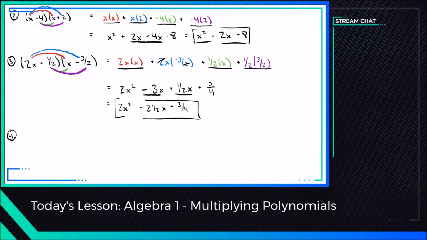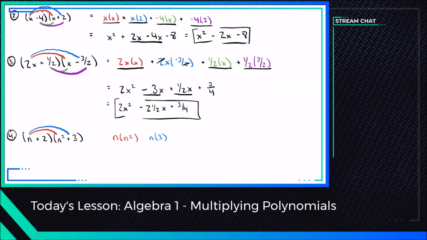So 4 is going to be n plus 2 multiplied by n squared plus 3. So the only difference on this one is we have this squared here. But it's still a binomial multiplied by a binomial. So we can definitely use the FOIL method. So our n multiplied by our n squared is going to be our 2 first terms. Then once again, we're going to go to our 2 outside terms. So that's going to be an n plus a 3, or n multiplied by a 3.